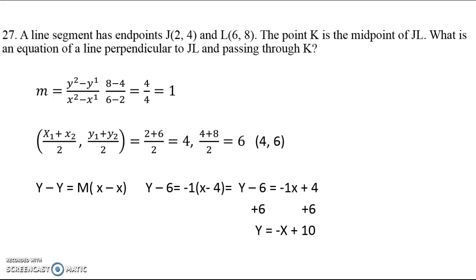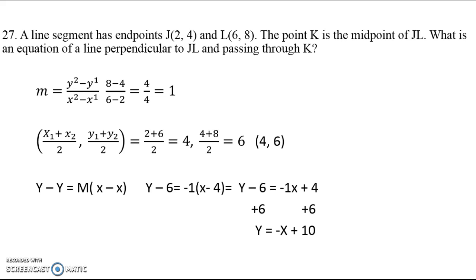And for the next part, I found the midpoint formula, and I plugged in the numbers. 2 plus 6 divided by 2 equals 4. So 6 plus 2 was 8, and then I divided by 2, which is equal to 4. And then 8 plus 4 equals 12, and then we divided by 2, which is 6. So our coordinates were 4 and 6.